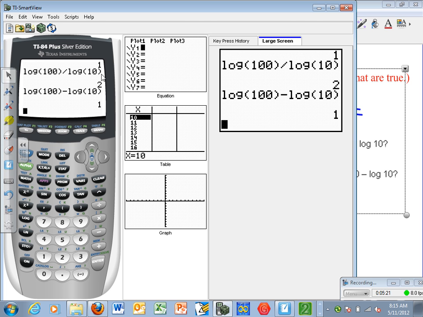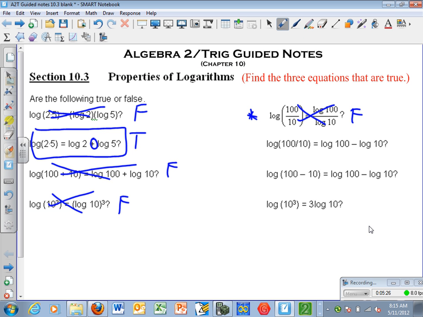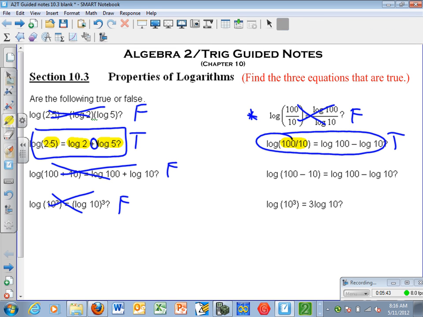And notice we got a 1 up there, we got a 1 there. They are equal. So this one is true. That one holds true. Now if you look at the two that have held true so far, when I had the log of a product in here, it was the log plus the other log of each of those things. Now we're doing the opposite thing inside here. We're dividing. So when we're dividing, we subtracted the log of 100 and then minus the log of 10. So it kind of makes sense. You're kind of doing the opposite thing there. When we had a product, we added. When we had a quotient or division, we subtracted.